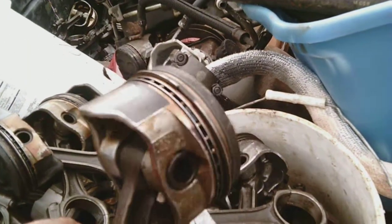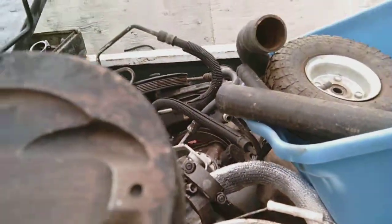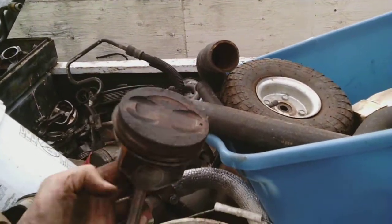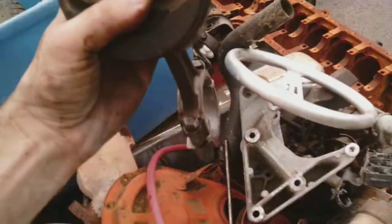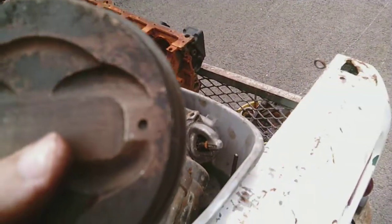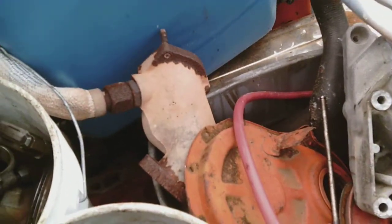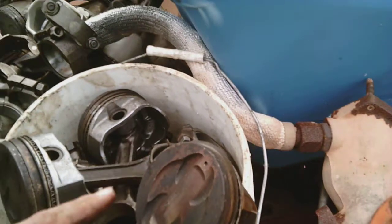Yeah, that one rubbed the black stuff off, sort of. It also says plus 40. I don't know if you can read that. Right where my thumb is, just above the fingernail. Anyway. Oh, and that dot. See that dot right there? That means put that towards the front of the engine when you put it together, or else you'll get a bad slapping noise.